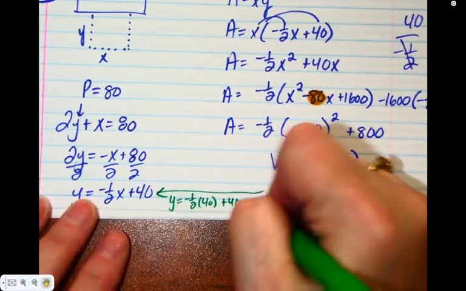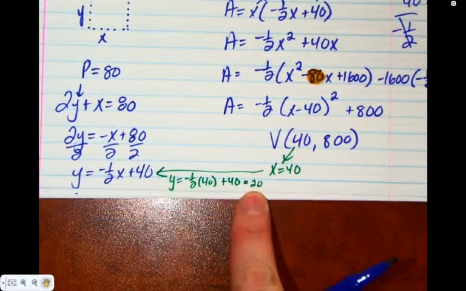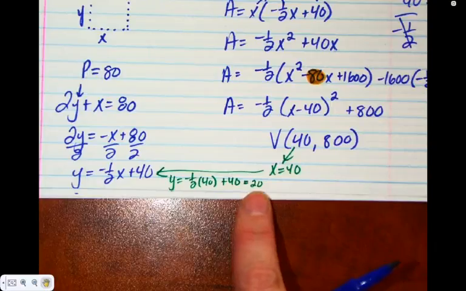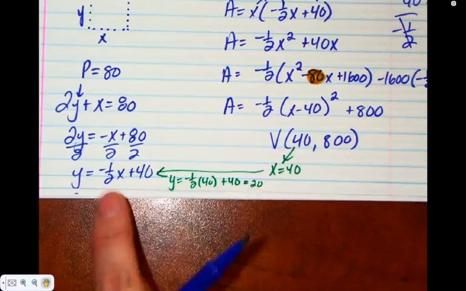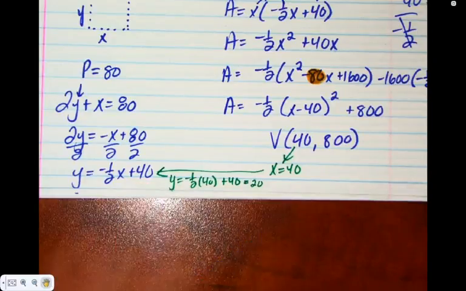I heard a little tiny 20 really quietly. Somebody want to confirm that 20? Negative 20. It's negative 20 because it's negative 25. Negative 20? Looking for confirmation on that. Positive 20 or negative 20? Negative 20. Fight it out. How is it positive 20? Because you're multiplying by a negative a half. See? Look. Yeah, and so it's negative 20 plus 40. Oh, okay. I thought, sorry, my brain was a little behind.